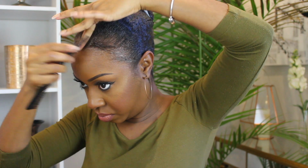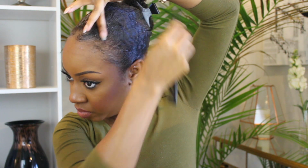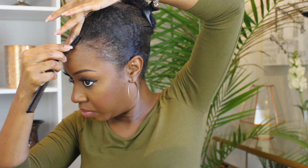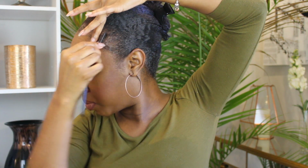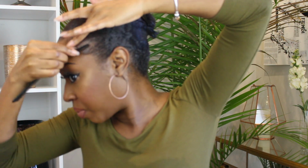So taking that Style Factor Edge Booster, I'm putting that along the hair that I took out, and then I am going to take a comb. A comb is key. Do not use a brush, because I find that I can't really fleek my edges or style them the way that I want to with a brush. I like taking an extremely small tooth comb and doing my edges. So I'm literally just going in with this really small comb, with the Edge Booster on my edges, with a little bit of gel from the black container, just for some additional hold.